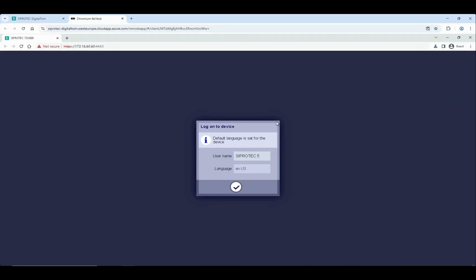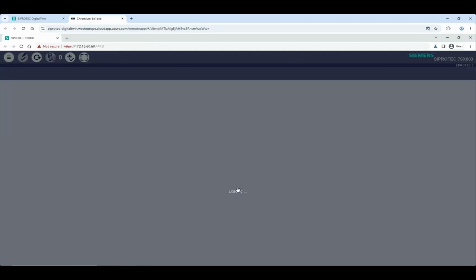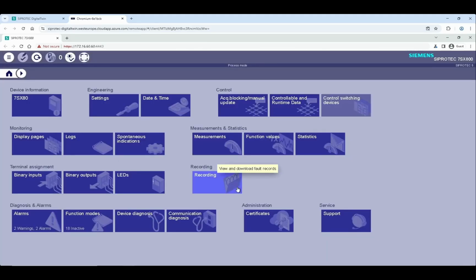Okay, as already mentioned, you can access the Web UI using any web browser like here Google Chrome. So simply enter the IP address of your communication interface here on top, and then you will end up on this page, and you simply need to log in. And then you see immediately how the Web UI looks. So you have different tiles with different information, starting here from device information to engineering, measurements and statistics up to service. Today I want to give you some information on what you will find under all these tiles and what you can do with the Web UI.